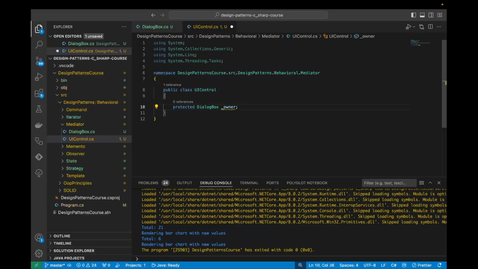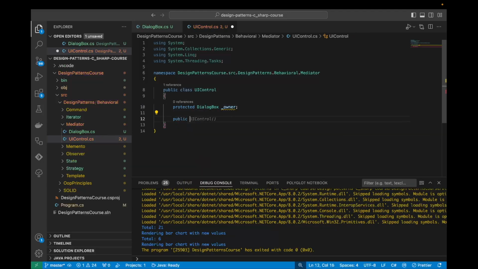All UI components can be grouped into a dialog box and can talk to their owner. This allows the owner to change other UI components accordingly. So all UI control components need a single dialog box or mediator owner.